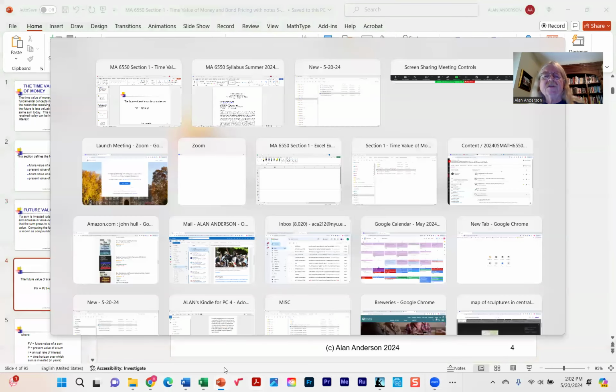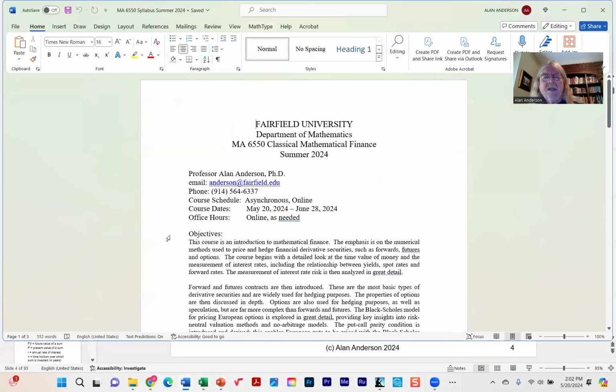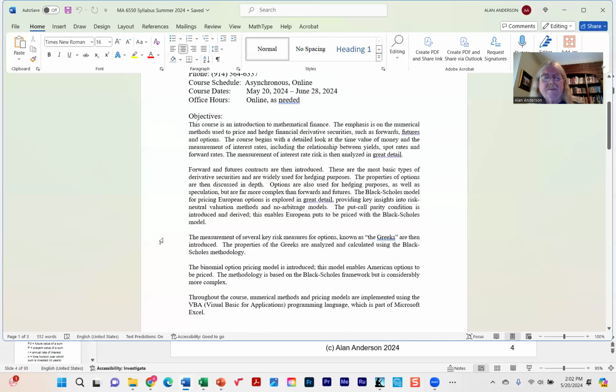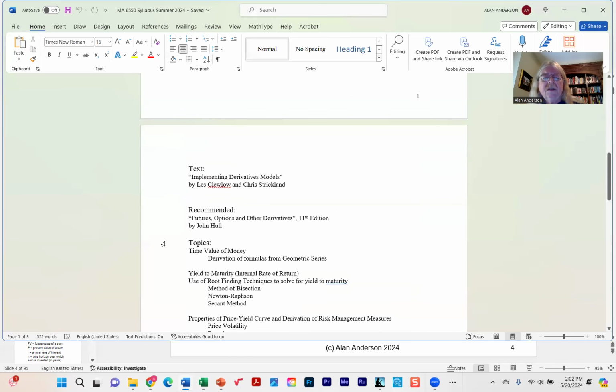But as far as the syllabus is concerned, there's a lot of discussion here about what topics we'll be covering. And it looks really terrifying, but it's really not. It's a very, very important and interesting area of study. And in fact, if you find it to be extremely interesting, there actually are graduate programs out there which focus exclusively on this type of material. So it's there if you want it.